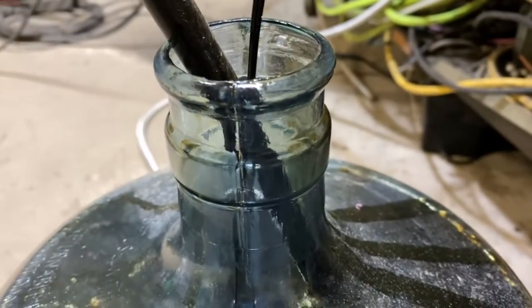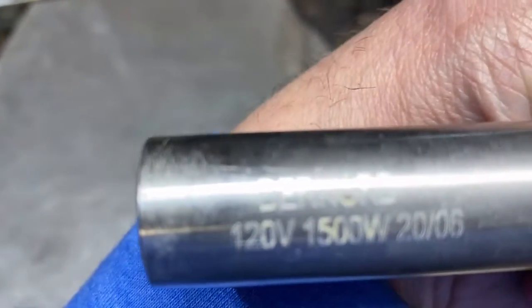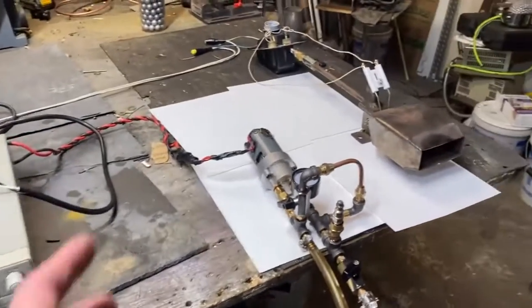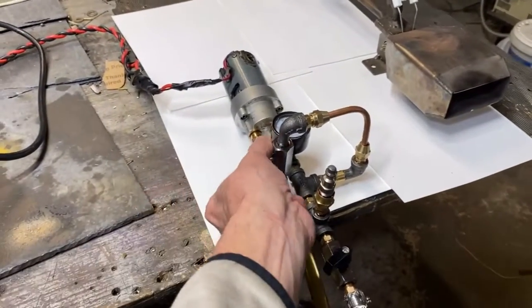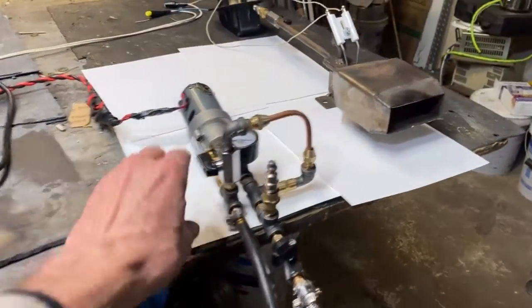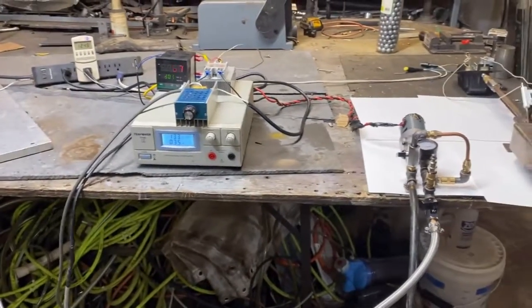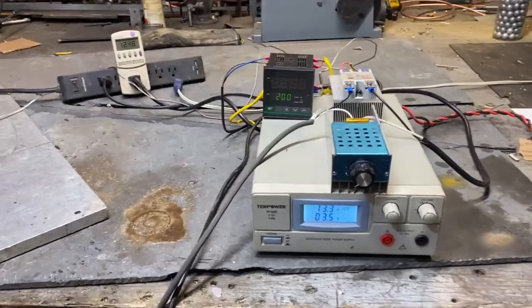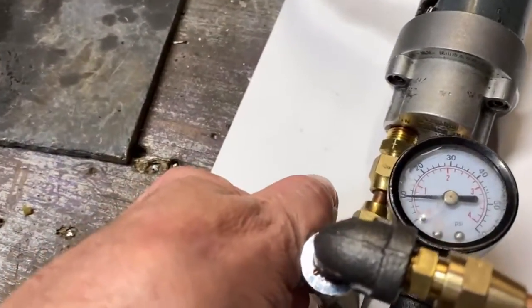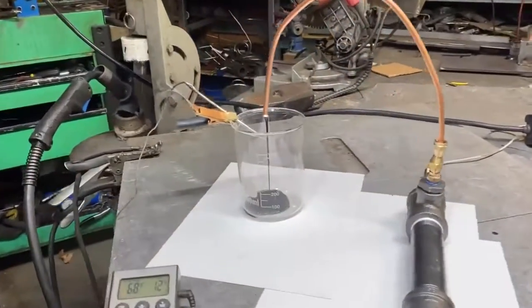Real nice steady flow of fuel. This is the heating element we're going to be using. In order to get it to start pumping, you have to disengage the bypass. Oh wow, that's pumping pretty quick. You got to immediately open it though. So an engine alternator is usually throwing about 13 to 14.2 volts. That pressure is way too high. Oh, there we go. We got some flow.